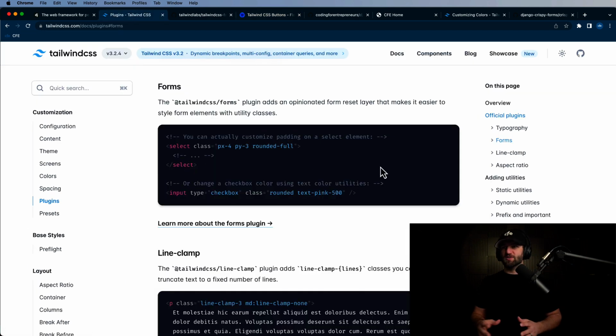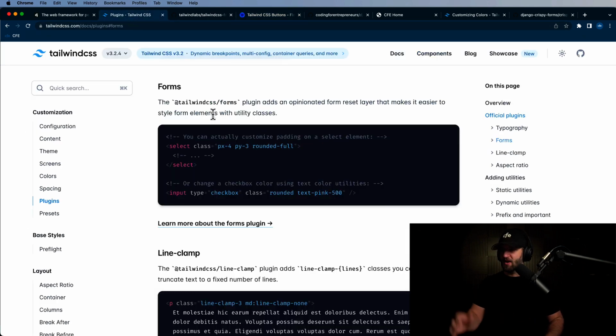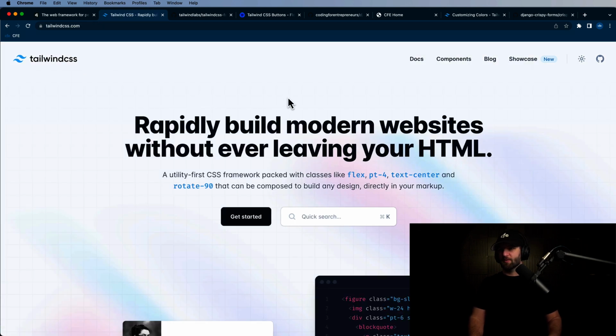But that's pretty much it for the next steps in terms of Tailwind. Figure out how to use it with forms, and then if you want to replace Bootstrap, you go into using something like Flowbite. I'm sure there's other things like Flowbite out there. I've just found this one and I found that it is incredible. And they've got great tooling for supporting developers and all that.